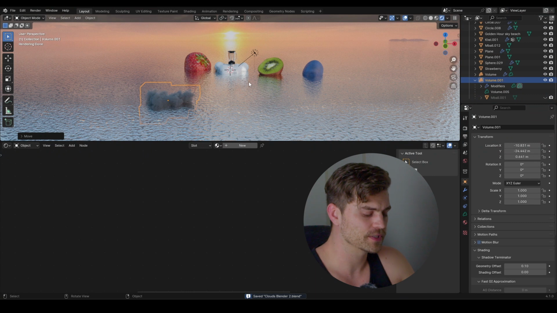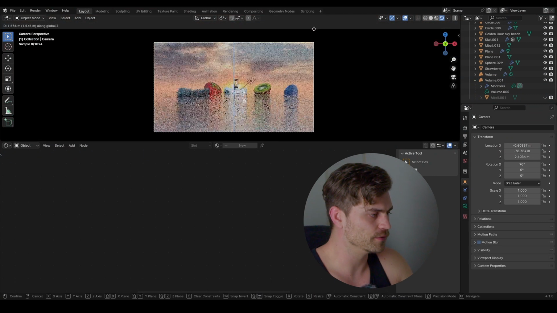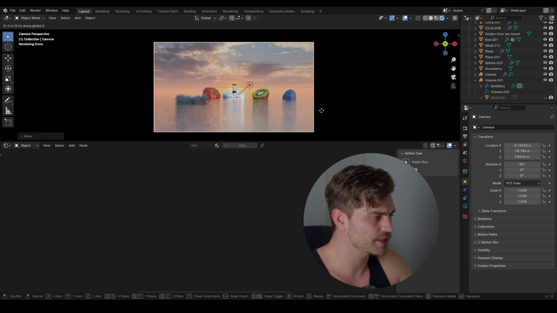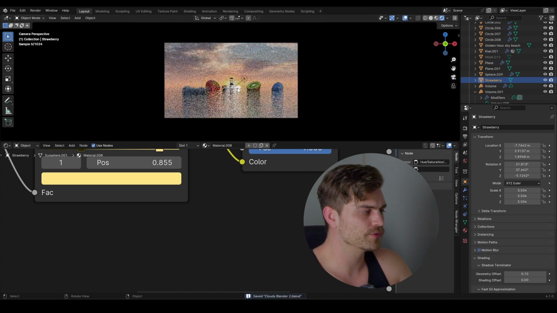Now all we have to do is set up our camera, which we've got right over here. I think it's a bit too far. I'm going to move it upwards. It's not entirely in the middle, so I'm going to press G and X, make sure that our blender is sitting in the middle. And now all we have to do is distribute some fruit in our scene.